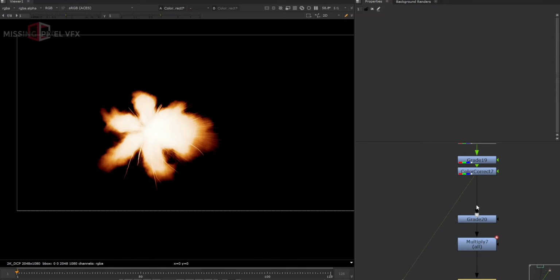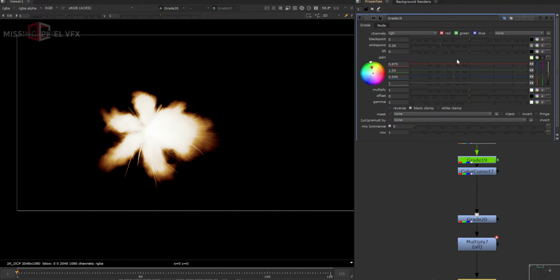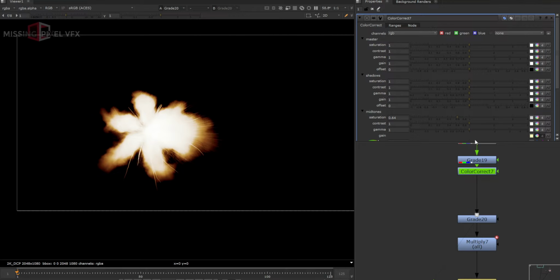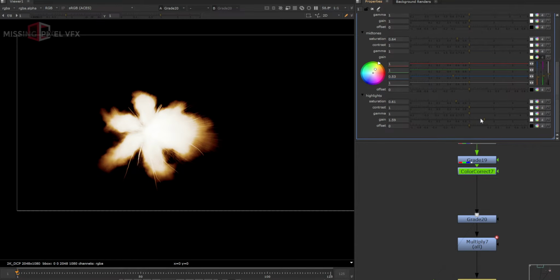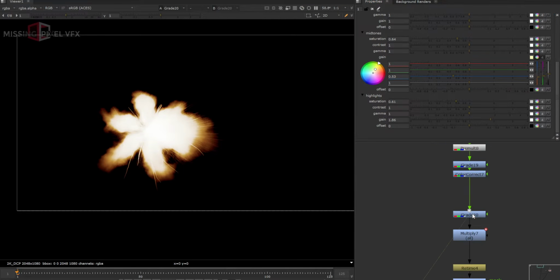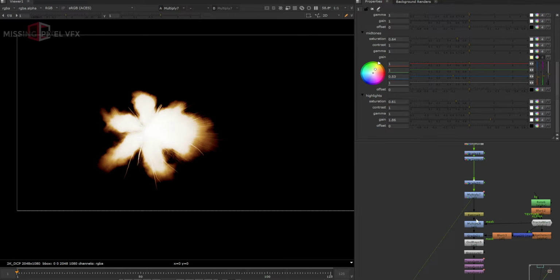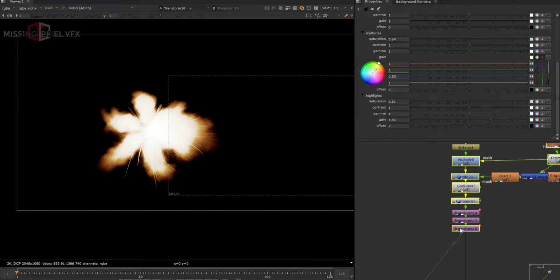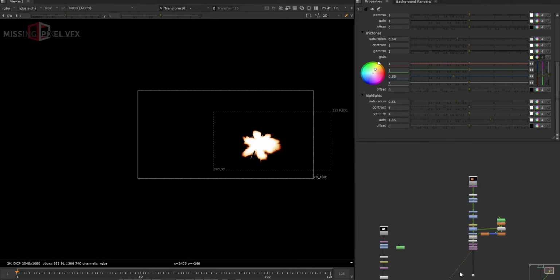I did some grading, made it warmer, added some white point values, and removed the red values because it was too red before, and added some extra highlights. If I decrease it, you can see the clamping effect, so I'm just making it a bit brighter. And overall grade, and I'm using this as an extra element in some of the frames.